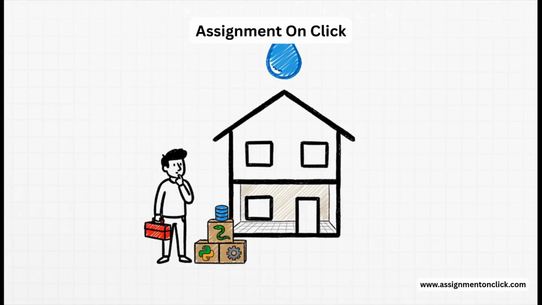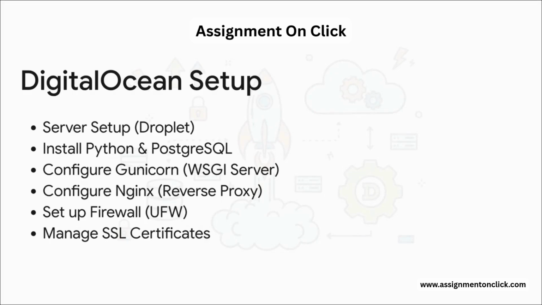Now for our second path, DigitalOcean. Let's call this one the empty house. See, you're not renting a furnished apartment anymore. You're leasing an empty space. DigitalOcean gives you a virtual private server, they call it a droplet, and it is completely up to you to furnish it. This gives you way more control and flexibility over your setup than Heroku ever could. So, what does furnishing the house actually involve? Well, you're basically putting on your system administrator hat.